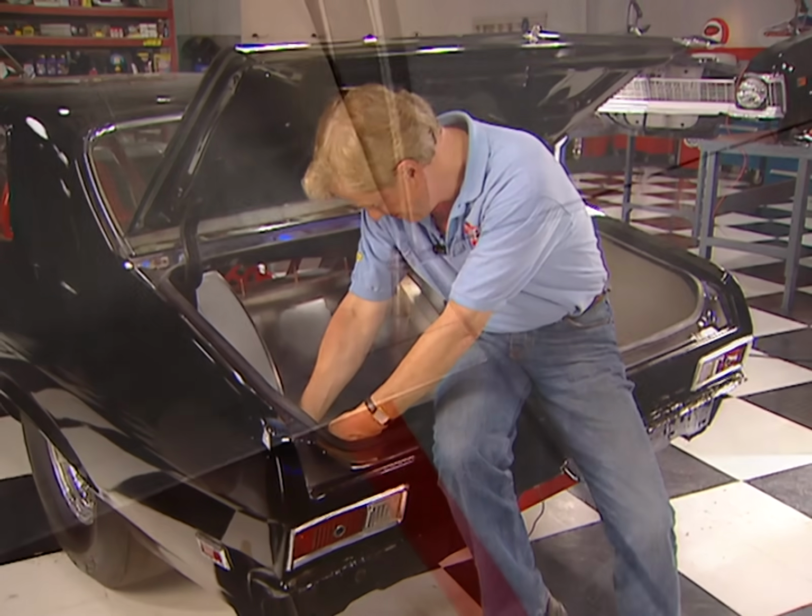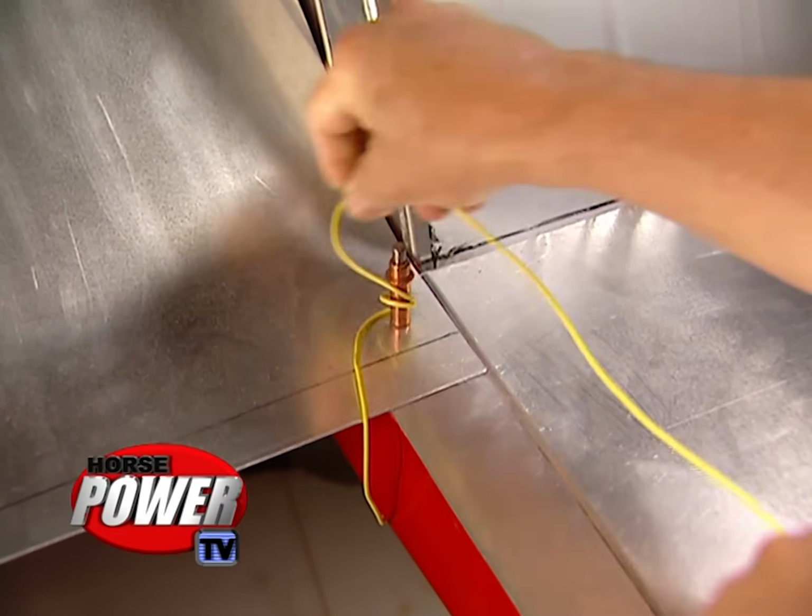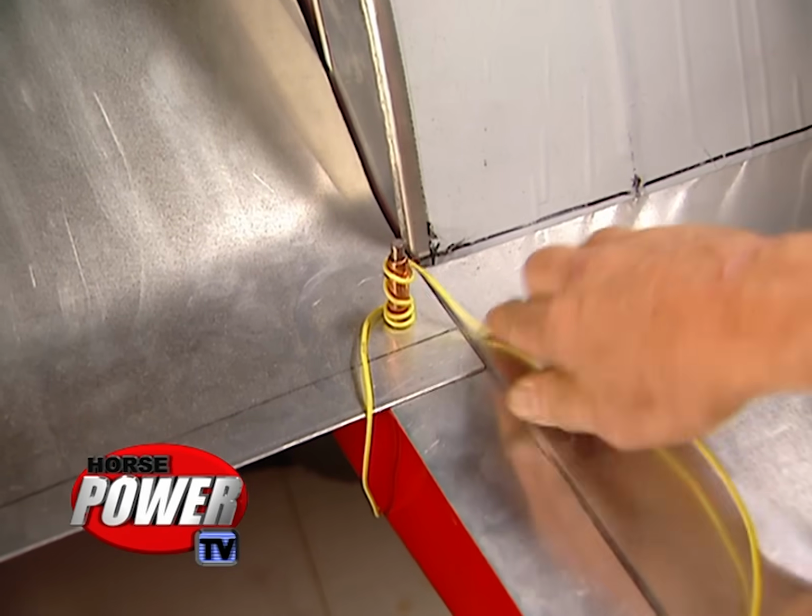Of course, this yellow wire is for our fuel pump. It'll be here and ready for us when we get our pump installed.